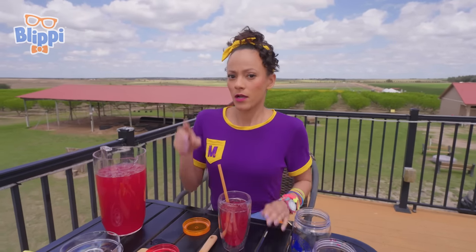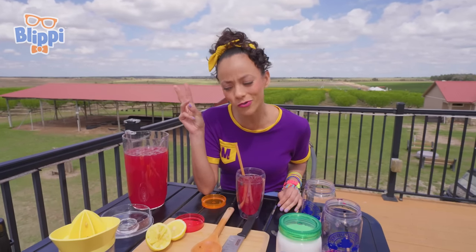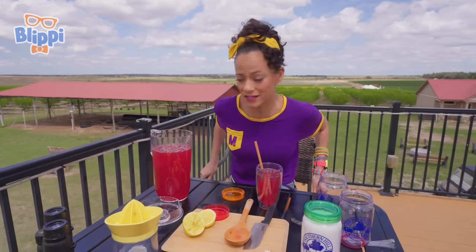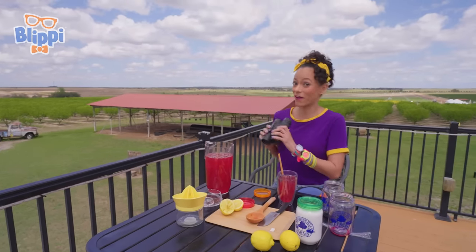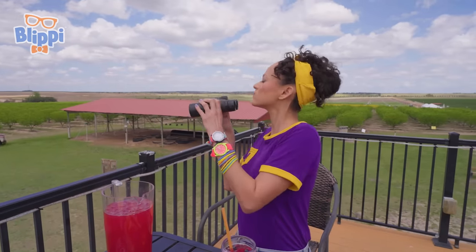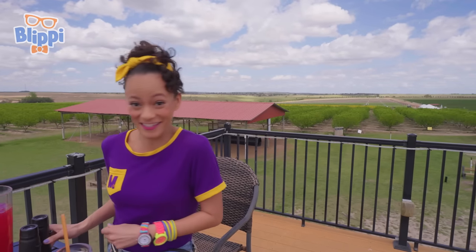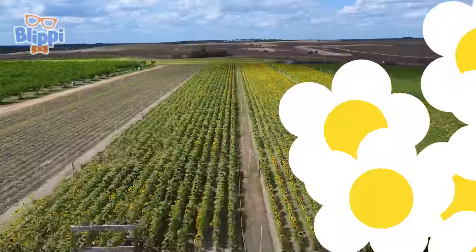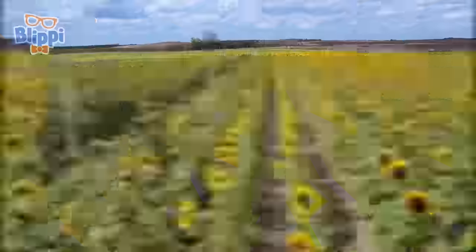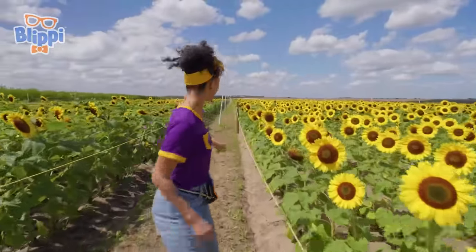Okay, so I picked blueberries. I made blueberry lemonade. What's the other thing that I wanted to do? Find sunflowers, that's right. I wonder if there are sunflowers around here. I have these binoculars. They'll help me look a little closer. Let's see. Where are the sun? Oh, I see sunflowers down there. Let's get a closer look. Come on. I found the sunflowers. Oh, there's a really big one down here.